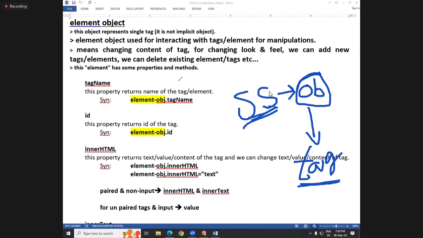But inside the element object, sir, a lot of properties are available, and a lot of methods are also available. Continuously I am going to explain those, and in every program I try to cover one item. The list is available in the notes. This list I am going to explain here.